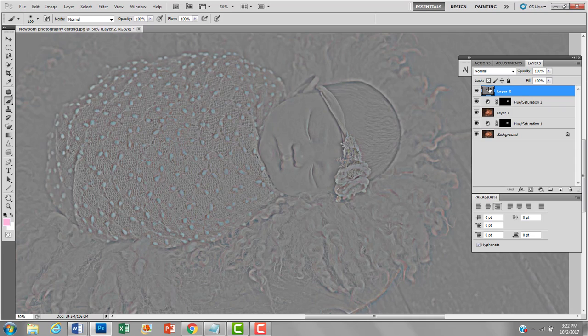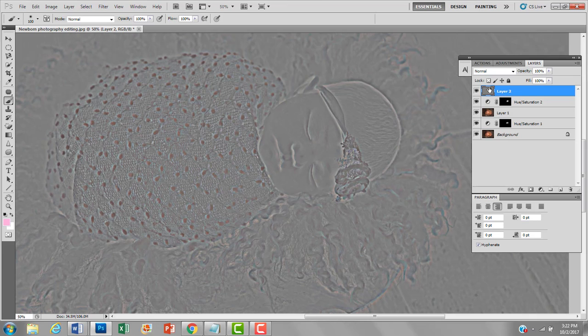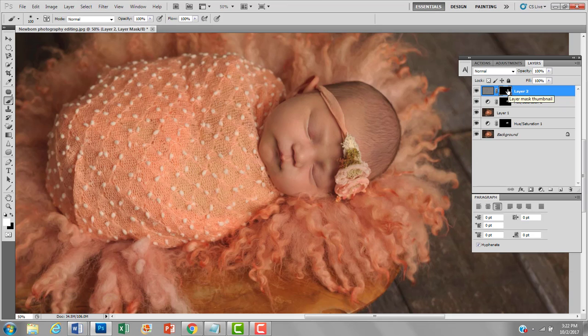So we're going to invert this layer by doing so, just Control-I or Command-I. We're going to click on Add Layer Mask down here, which is the square with the circle inside. And we're going to actually invert this too by clicking Control-I or Command-I on the Mac.